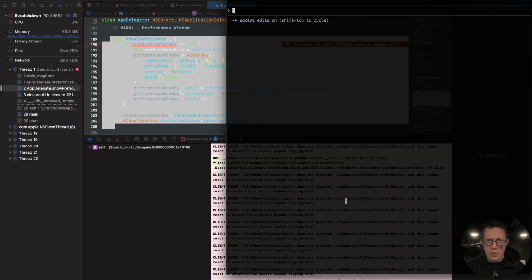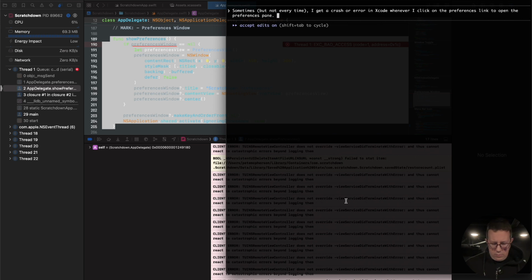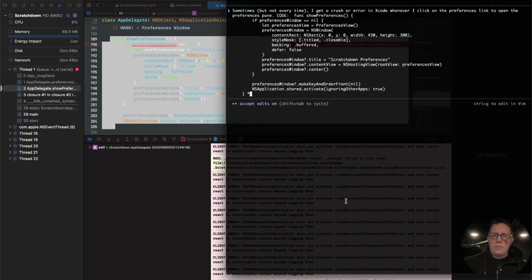Let's go here and write: sometimes, but not every time, I get a crash or error in Xcode whenever I click on the preferences link to open the preferences pane. And then I'll put down code, and here are some notes from the logs.